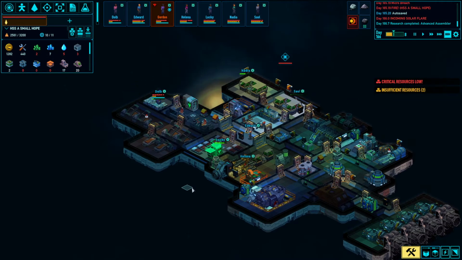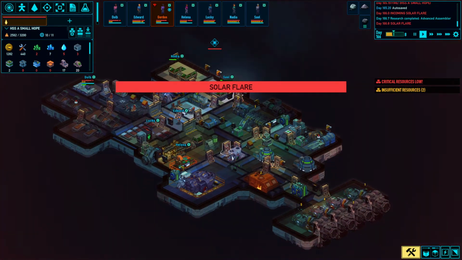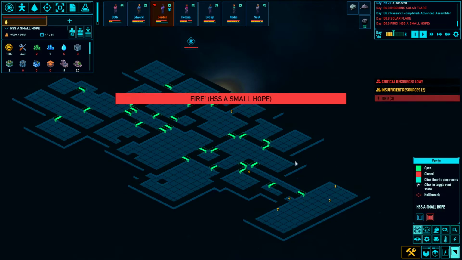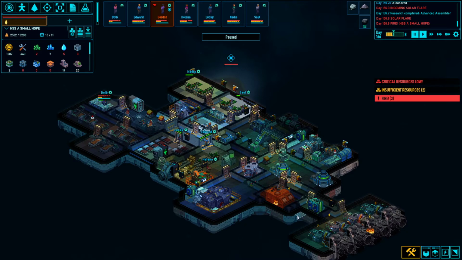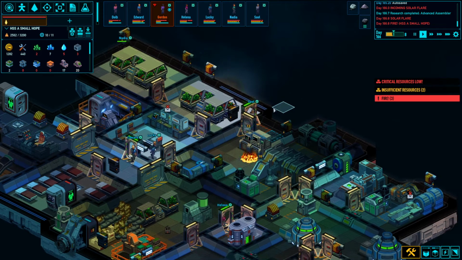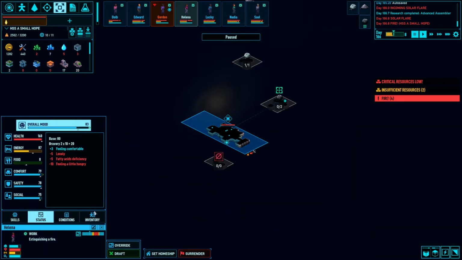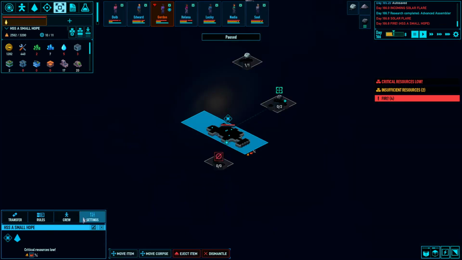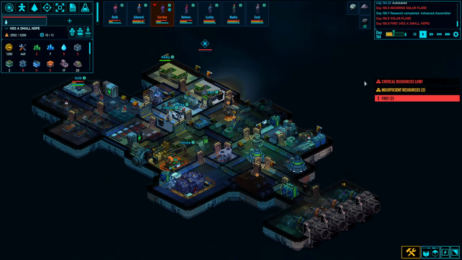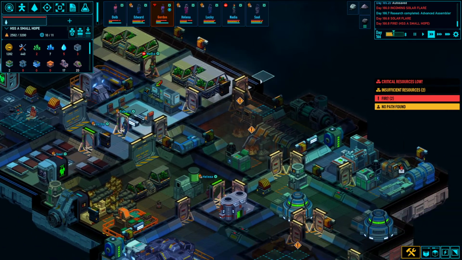Advanced assembler research is done. Cool. Okay, here's the solar flare. What's the damage? I mean, the biggest risk here is that we might lose some of our grow beds, but we don't have power nodes in the grow bed areas, so let's put our spacesuits on here. And Gordon, who's our concussed guy, is fortunately not on board, so we don't have to worry about him getting injured by the fire.